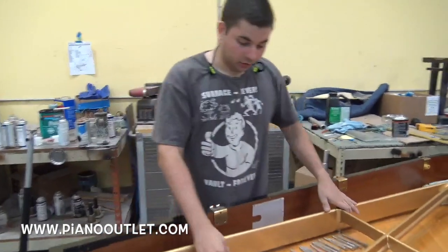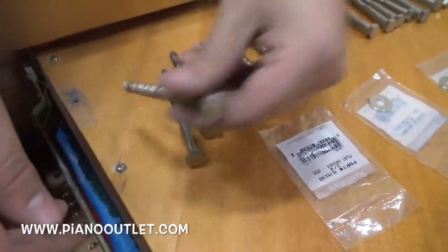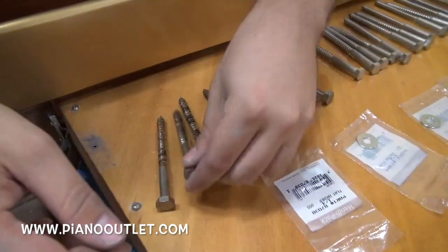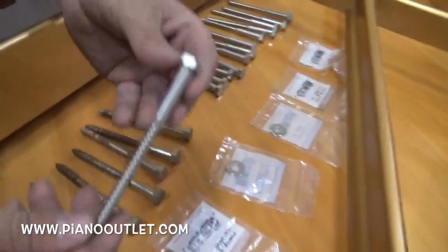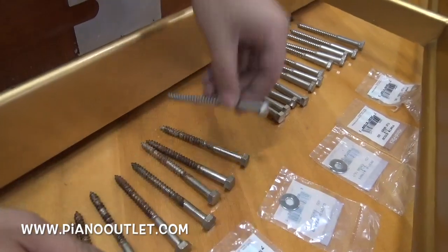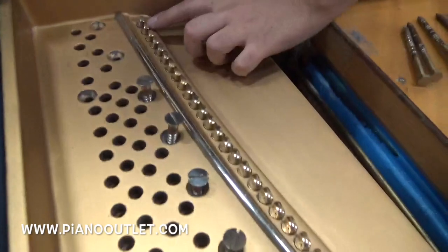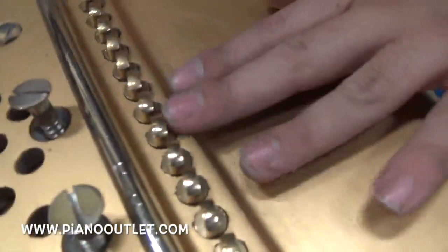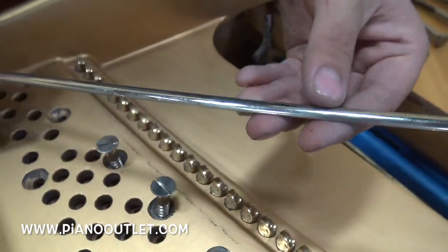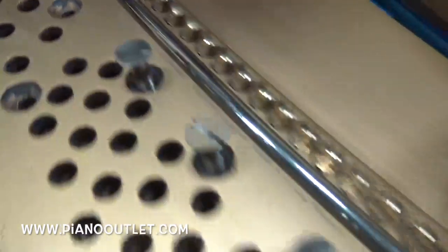Now to start this video off, I want to show that these screws are all rusted. These are the screws that came from the factory, and because of moisture, they just start to rust. So now we're going to replace them with stainless steel. Same size, different material. I also want to bring to your attention how clean the agraffes look now. Also these, which are the pressure bars, all cleaned by hand, by me. All of these screws go in here, they're all going to look beautiful.